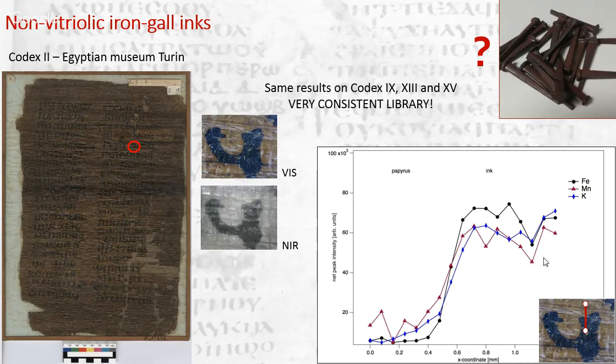And this made us wonder if this ink was actually produced using something other than vitriol. This is coming from the 7th century, I've got to say. In antiquity, they still didn't know how to extract or purify a certain sulfate, in this case iron sulfate. So normally iron sulfate, green vitriol, always contained some impurities or lesser amounts of other metals. It's surprising to observe that on this codex of the 7th century, we cannot see any trace of copper or zinc. So we thought that maybe this ink was produced not using vitriol, but using any other source of iron, for example iron nails or common iron filings. This is a possibility, of course, but also a little bit of a speculation, because unfortunately, we have no way to actually prove this.